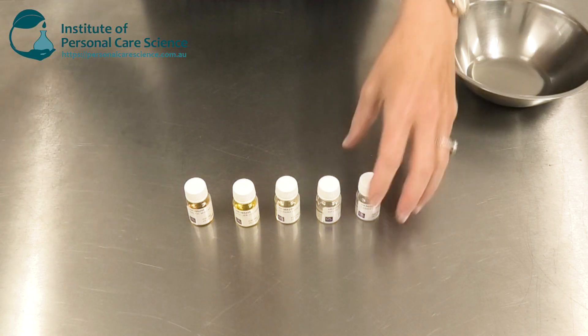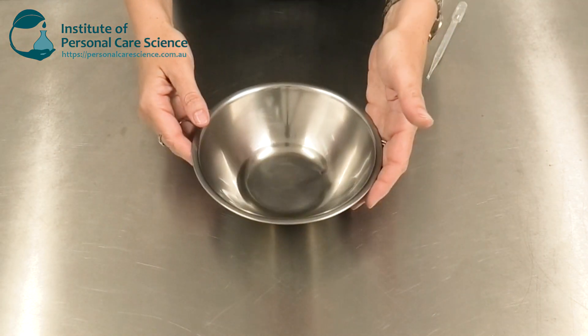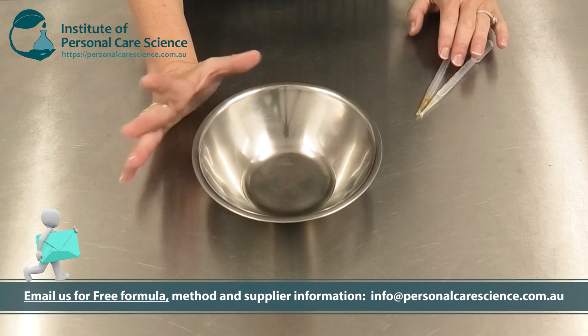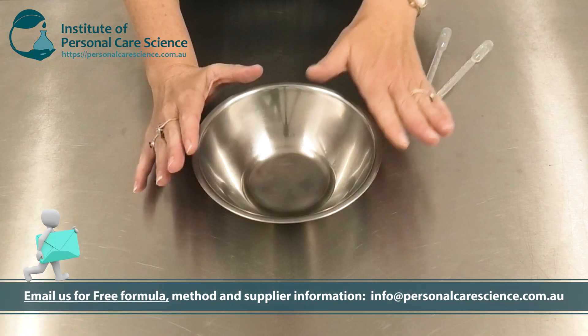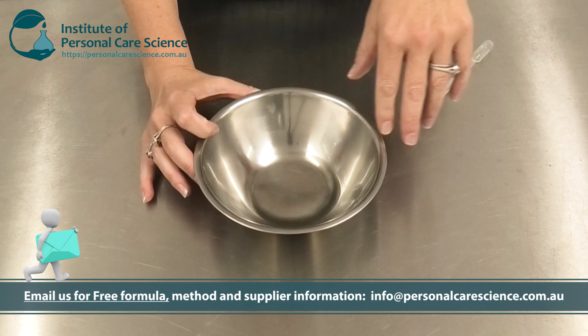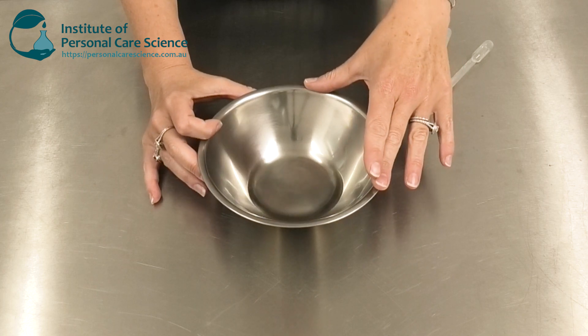One of the things about these materials is they are highly polar, which means when you're using an emollient as the base you need to make sure it too is quite polar. I'm using Dermafil SenSolve as my emollient base in this formula because it's got a very light silky skin feel without residual greasiness.